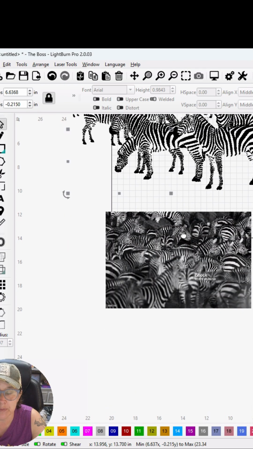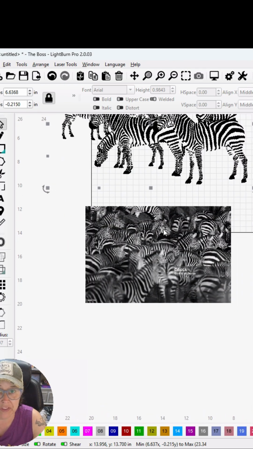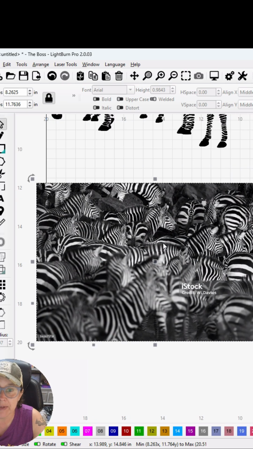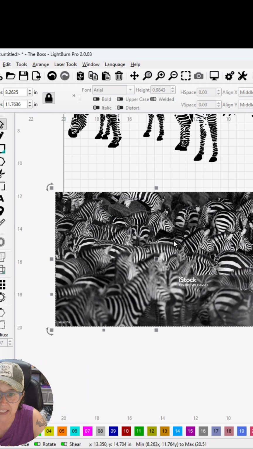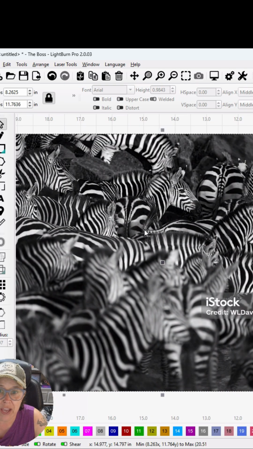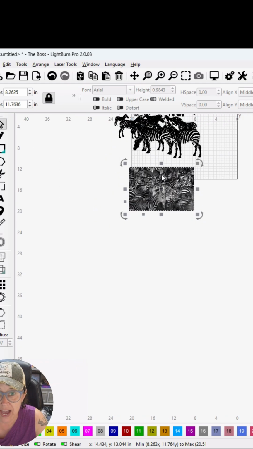Vector image is basically line art. If you can think of it that way, you're going to do really well. It's just a bunch of lines and shapes thrown together to make an image, where raster images are pixels, little boxes that are thrown together to make an image, but there's no line in raster art. So you can't go into this raster image and say, okay, I want to cut out this zebra right here and have it do that.